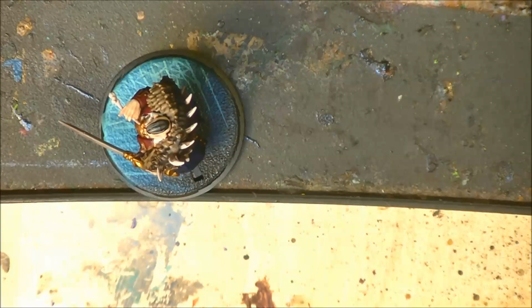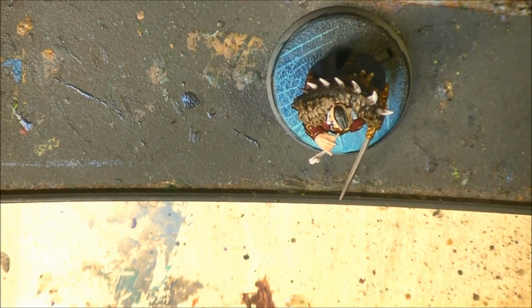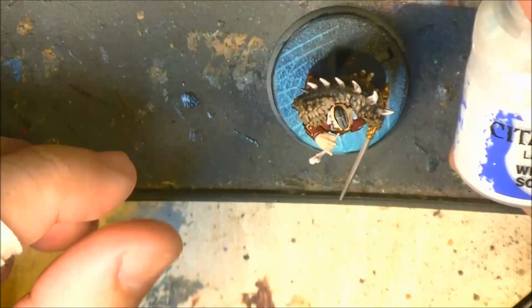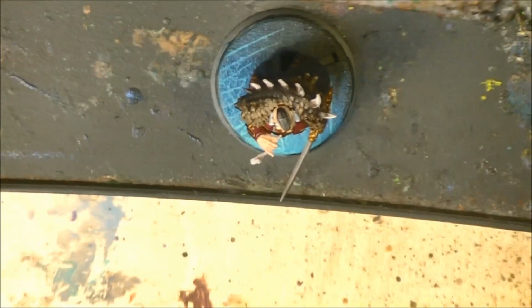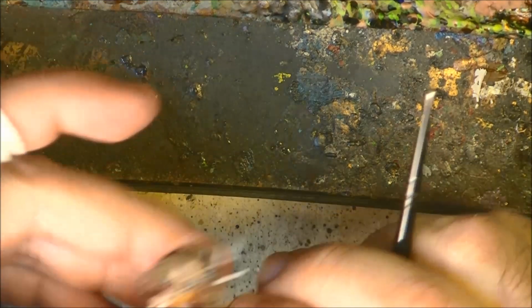So while this is drying, I'm going to highlight a little bit the white shirt that he has under. So we remember that the base color we used was Celestia Gray. So now I'm going to use White Scar. Just let me move a little bit the camera. Okay. So we put it here.